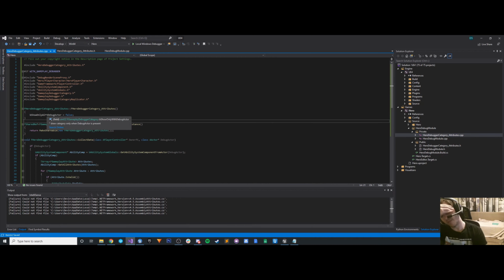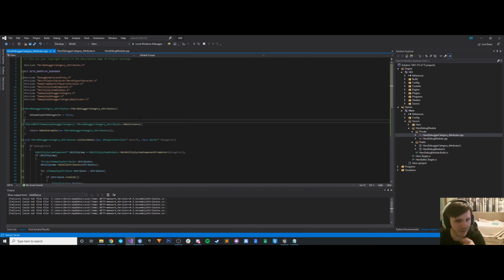So the debug actor is going to be the player, but you kind of have to do something weird, and I want to try to figure out a way to get around it. I'll point it out a little later. But basically, this is saying, okay, this can show no matter what, even if there's no debug actor, it's fine.